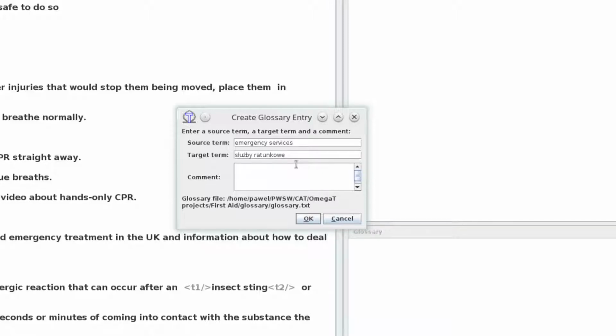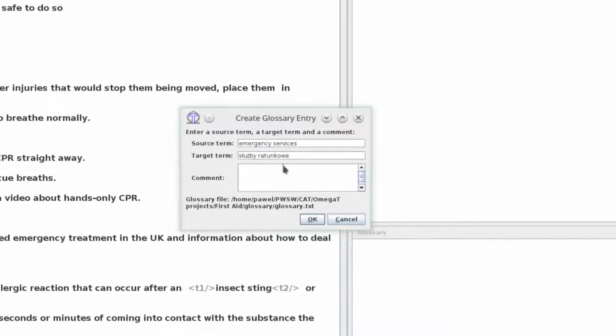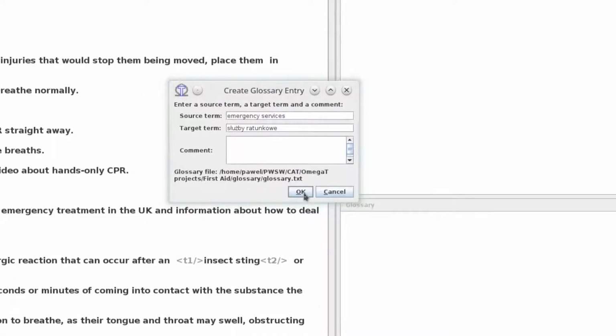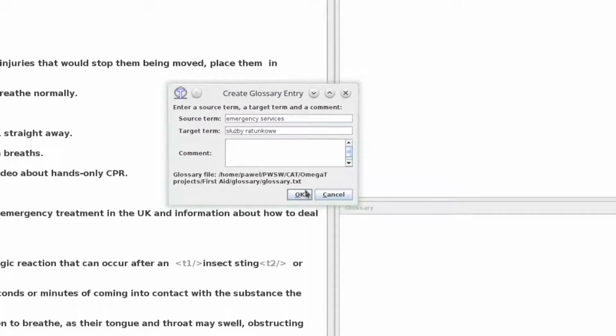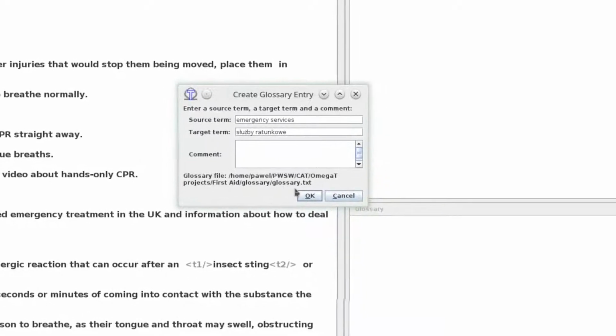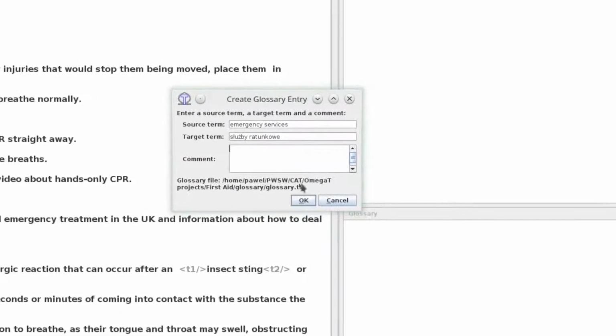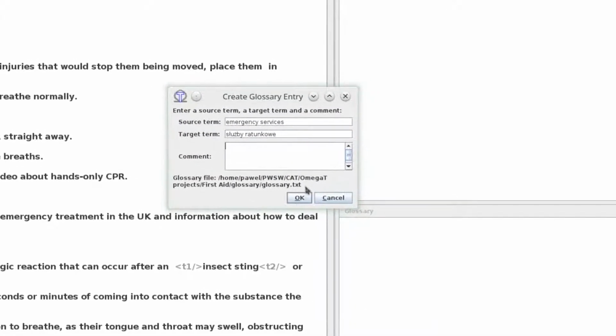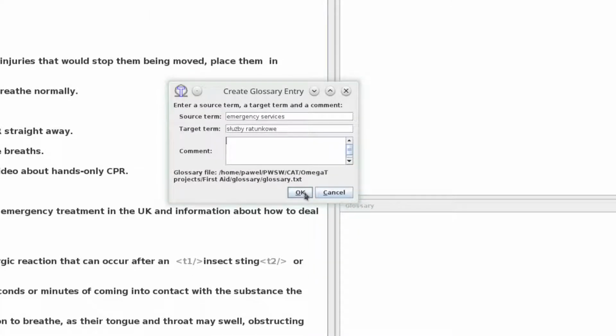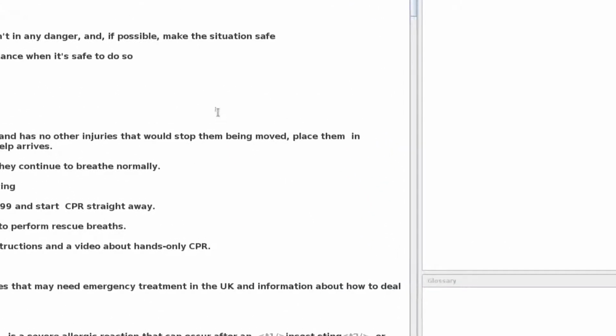I assume this is how it would be translated. You can also add a comment, and you can also see the path to this glossary file. So this is the file where those terms will be saved, right?